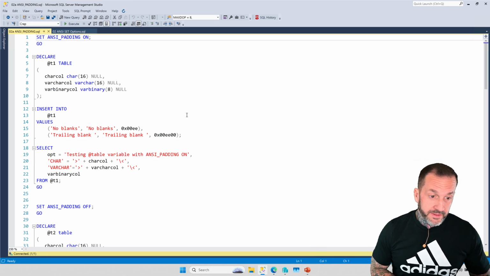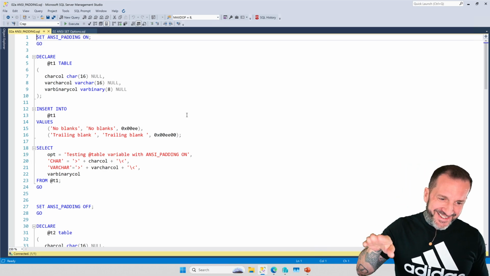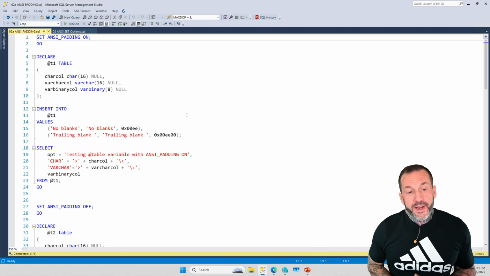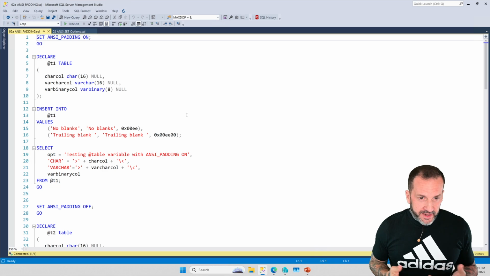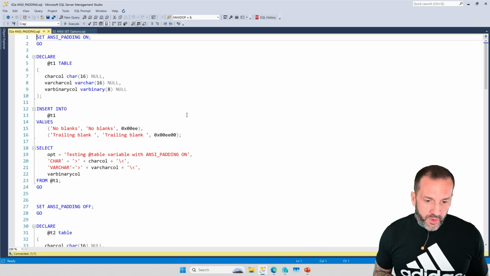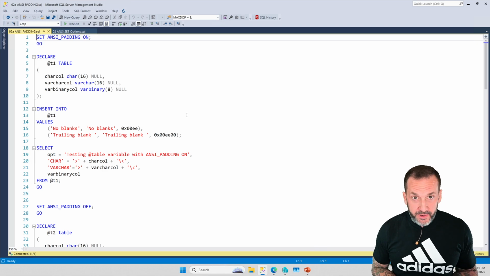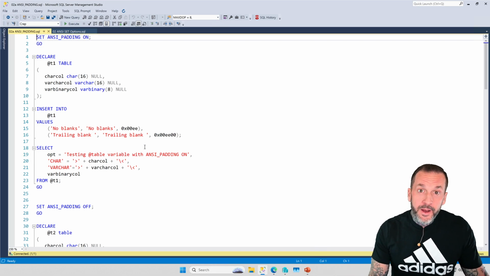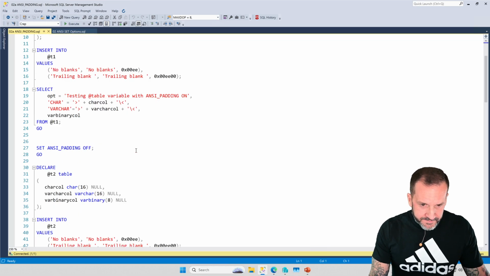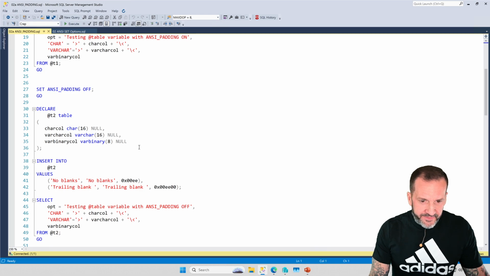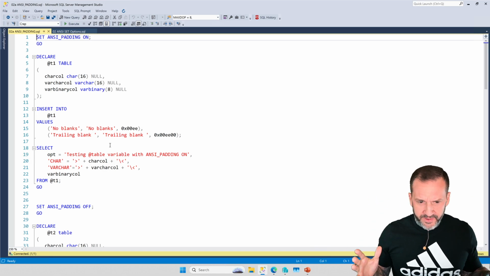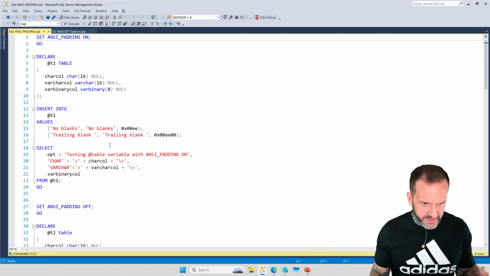ANSI_PADDING behaves differently with table variables and temp tables, and table variables do not respect your ANSI_PADDING settings at all. So I've actually stolen some code from the documentation, because I was sanity checking myself on all this. I mean, this is too weird. This can't actually be this way.